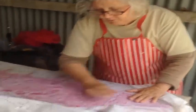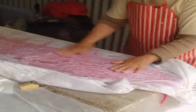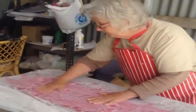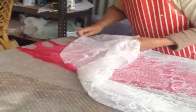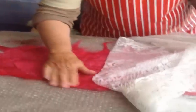Then when you've wetted it all down, you can just gently rub it. Make sure the water's all the way through. It's nice and soapy. And just switch that. Then you can remove the netting. Just make sure that the fibre isn't getting caught up in it. Just move it back if it does.